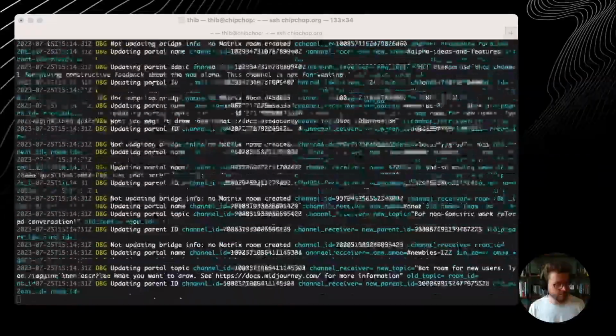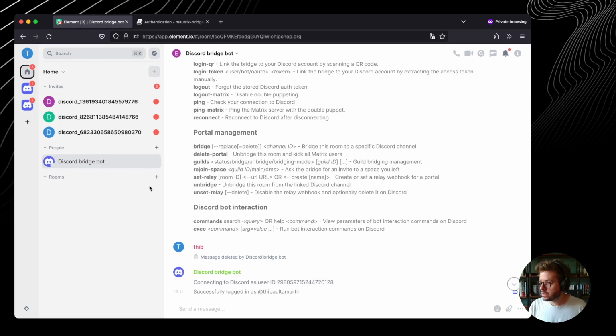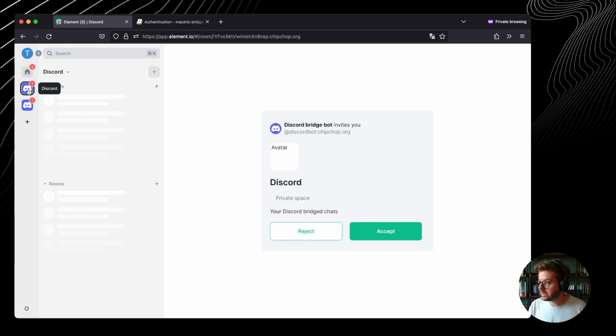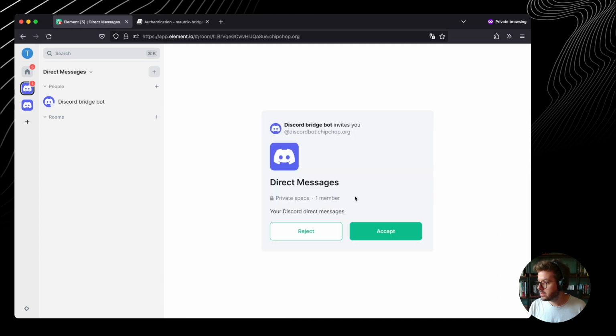There we go. And so the bridge has redacted my message, which is good because my token is not going to leak this way. I'm logged in with my username and it has my user ID. So it's now creating invites for all the DMs I have pending. So let's not panic. Here we have 2 space invite.